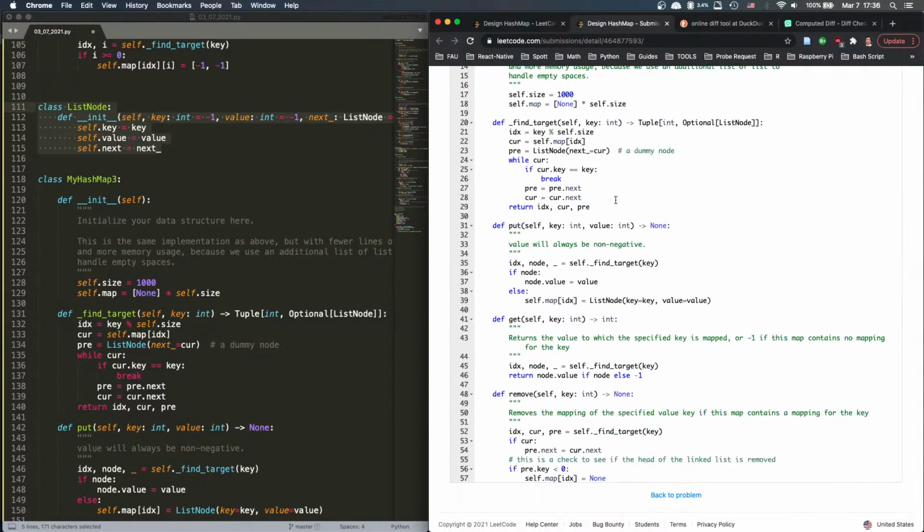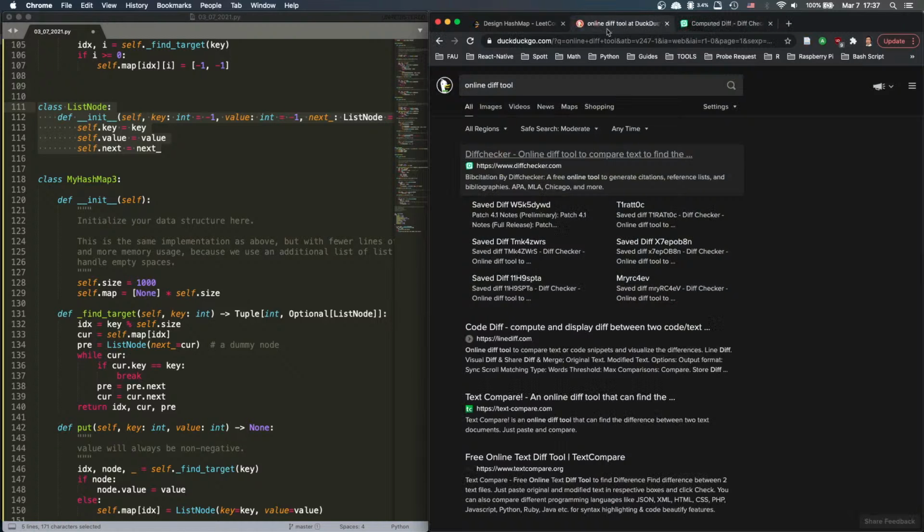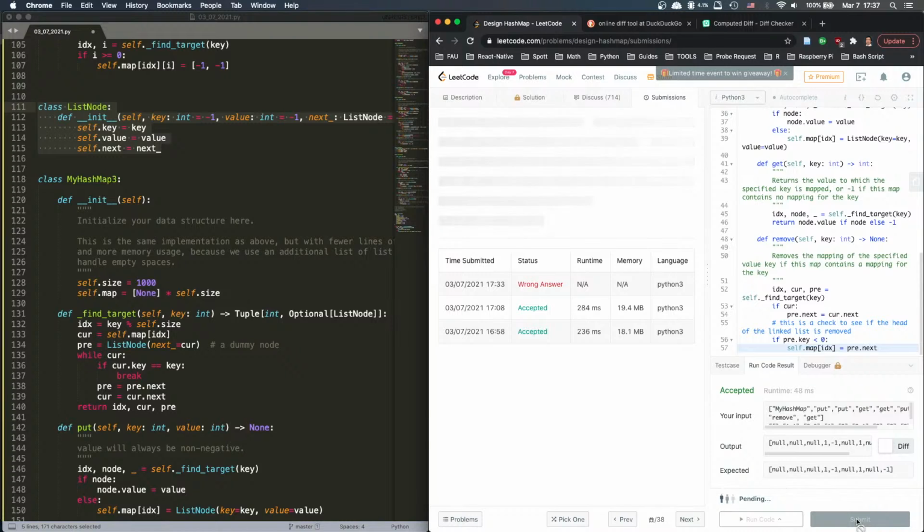So when our pre is stuck, oh, I think it is not none. It's pre.next. I know where the issue is. It's pre.next. Come on, that's the head. That's the new head. This one's alright.